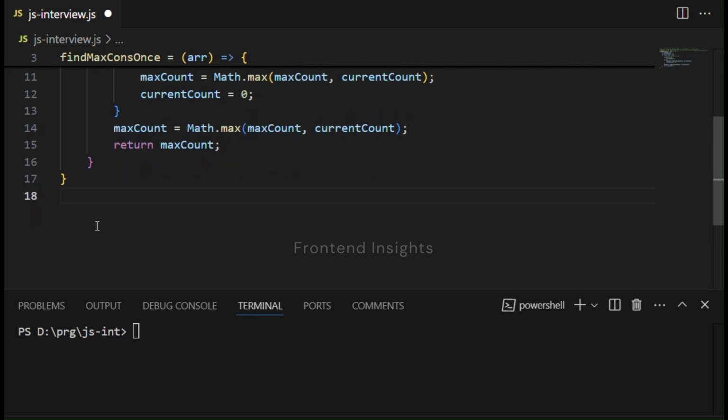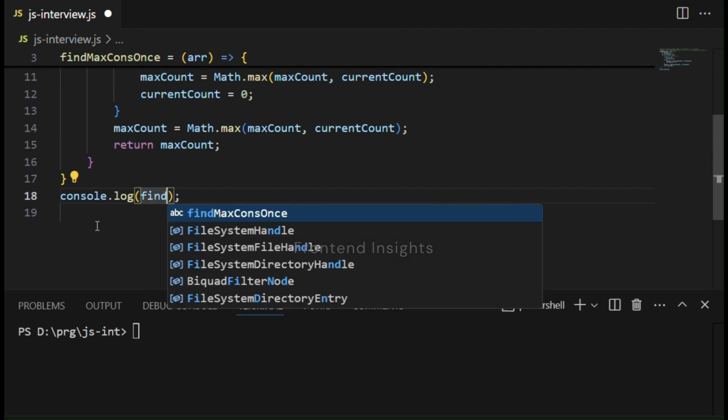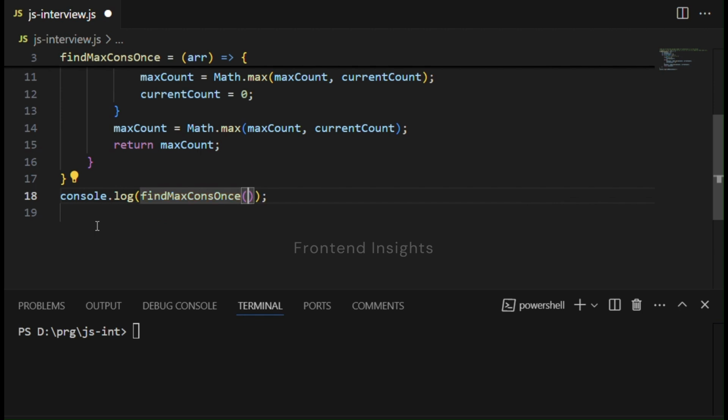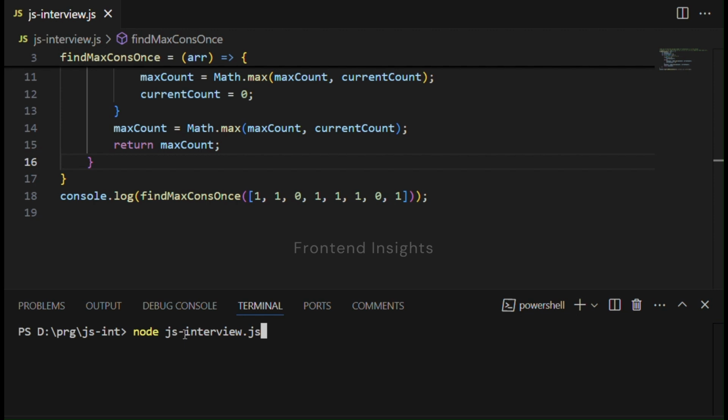Let me call this function, log, then findMaxConsecutiveOnes, and we'll pass this array. As expected, we expect the count should be 3. Let me save it.